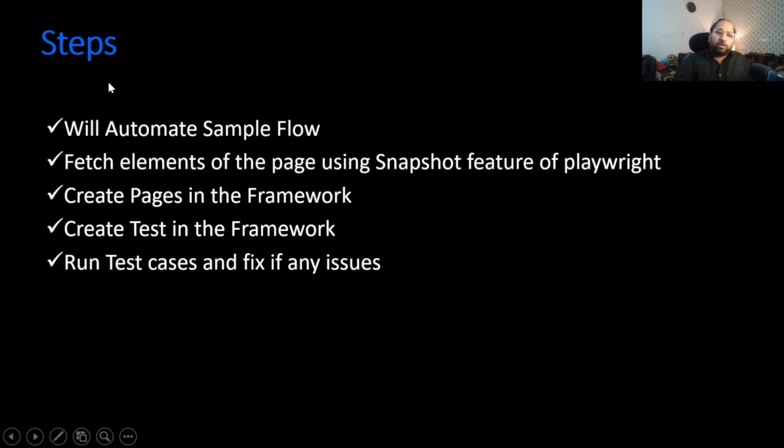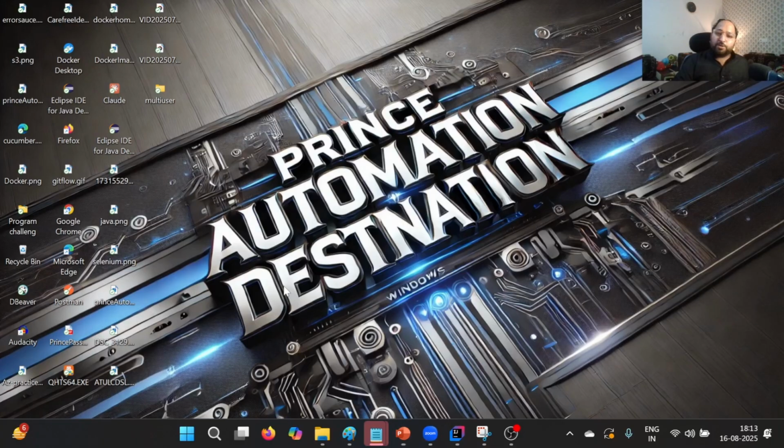Now, what are going to be the steps? First of all, we will be automating a sample flow with the help of this particular Playwright MCP server. Then we'll be fetching the elements using the snapshot feature of Playwright. We'll be creating the pages in the framework. We'll be creating the test cases corresponding to the framework. And then we'll be asking it to run the test cases, and we'll ask it to fix them if there are some issues, right? So for that purpose, let me jump onto the framework.